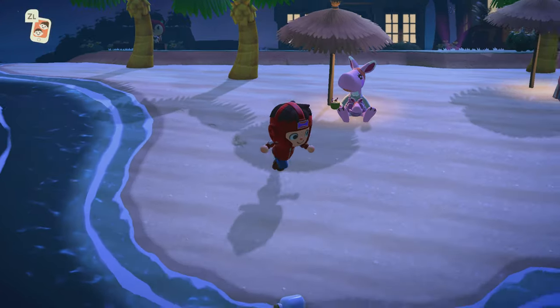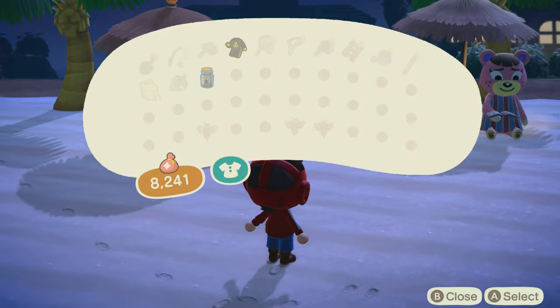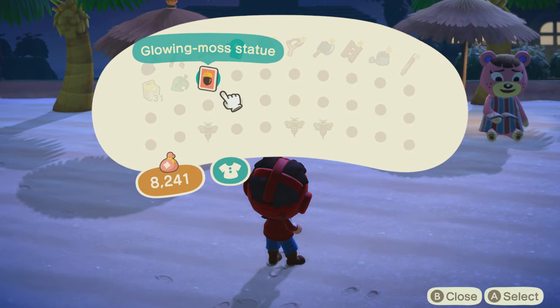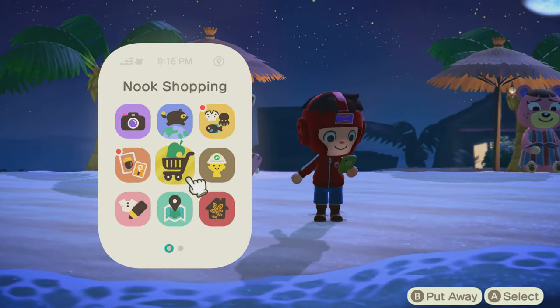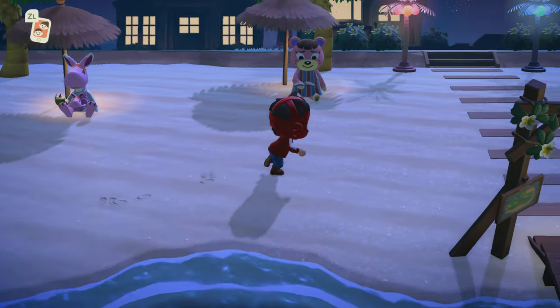Did I get the bottle? No, I didn't. Haha. Glowing moss statue? This is new. What is this of? Oh, it's this. Okay. All right.